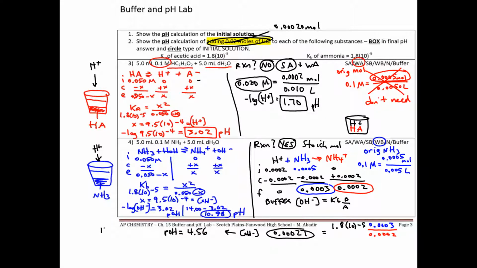So then 14 minus 4.56 is going to give me 9.44 as the final pH. So if you want to draw a little picture of the final product here, you're going to have your cup, and inside your cup you're just going to have some NH3, and you're going to have some NH4 plus. And again, you formed a buffer by adding a strong acid in small amount into a larger amount of a weak base, and you turned some of the weak base into its conjugate acid, so you ended up with a buffer.